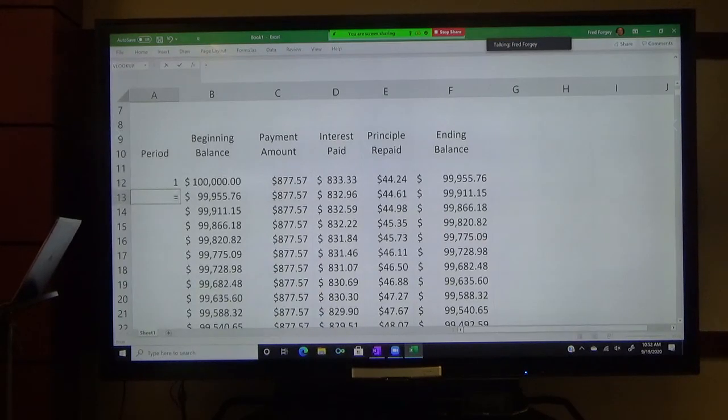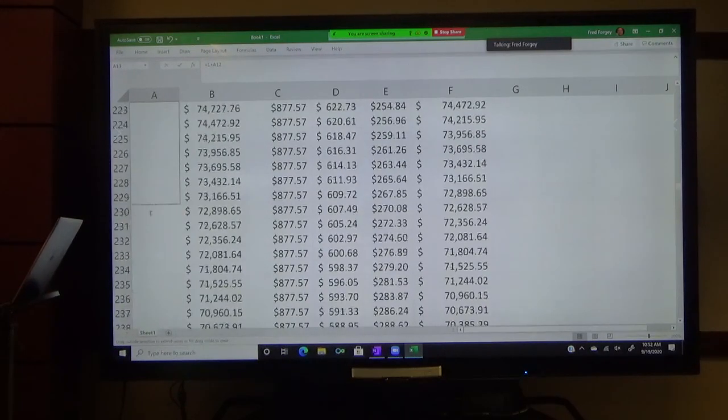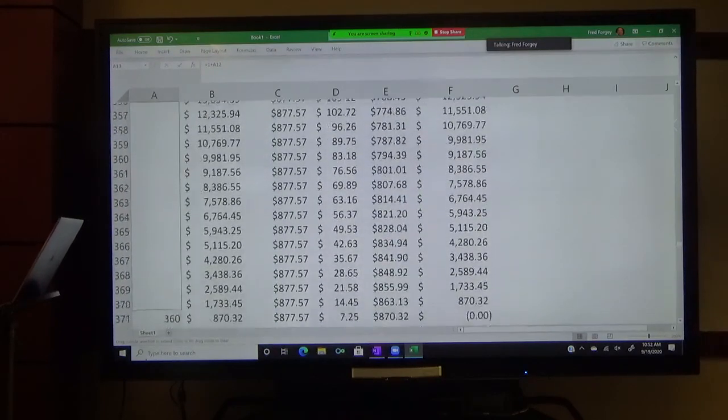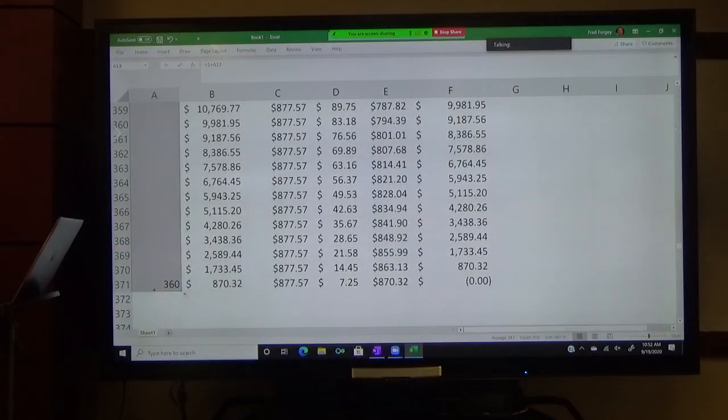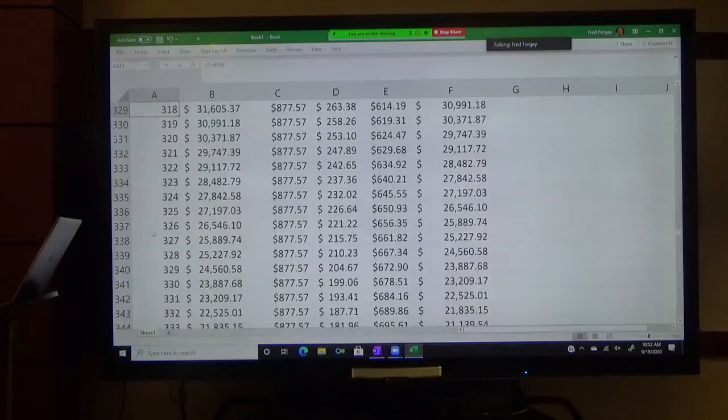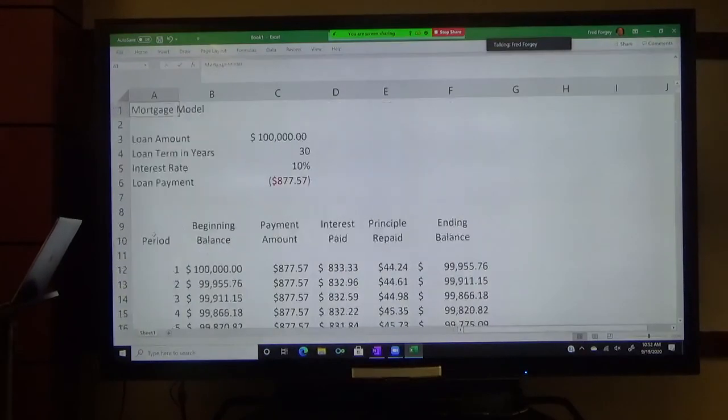There are several ways to accomplish what I'm doing here in terms of changing the cells from one to the next. One little trick you can do is equals 1 plus the cell above it, and then copy down. There's a reason why we want to do that, from the standpoint of how we're going to deal with some of these numbers later. Okay, in a matter of a couple of minutes, we've now got a fully functioning basic amortization schedule.